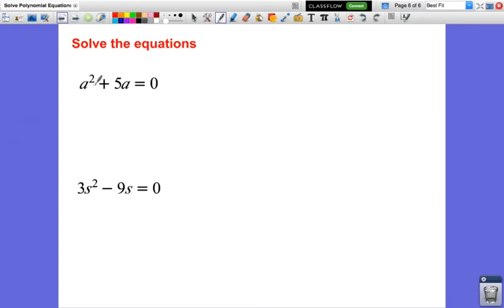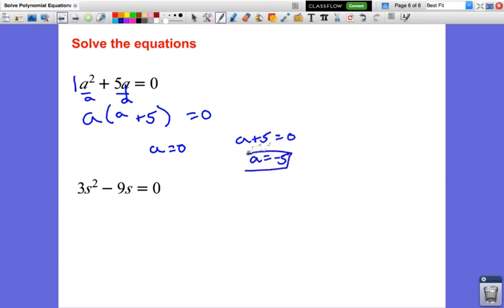a squared plus 5a equals 0. I need to factor out a common factor. So right now, the 5, and this is just like having a 1 in front, I can't factor out the whole numbers, the coefficients. But I can still factor out an a, because I have an a squared and an a. So I can divide both of these by a. When I divide this by a, I'm going to have 1a left. When I divide this by a, they're going to cancel, and I'm left with a plus 5 is equal to 0. Now I have a equals 0 because I'm separating both pieces into two different equations, and I have a plus 5 equals 0. So a equals negative 5. So here's one of my answers, and then a equals 0 is my other answer.